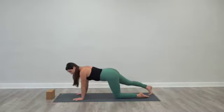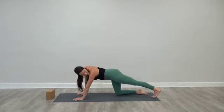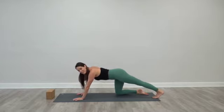And then place that right knee underneath the hip. We'll change sides. Left leg kicks back. Tuck those left toes. Slide the hips back. Press into the left heel. Find those long inhales, nice full exhales.